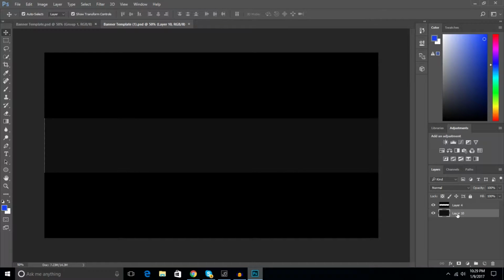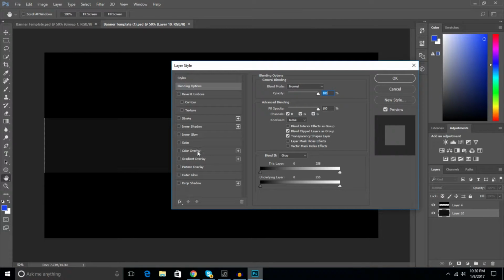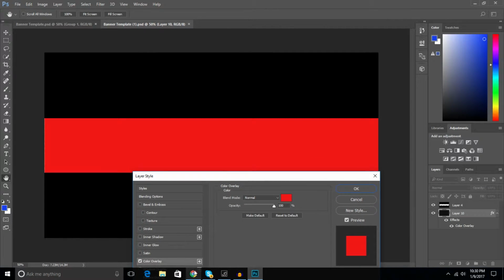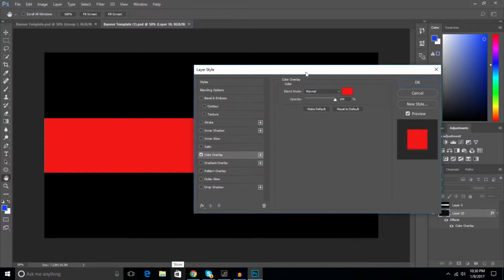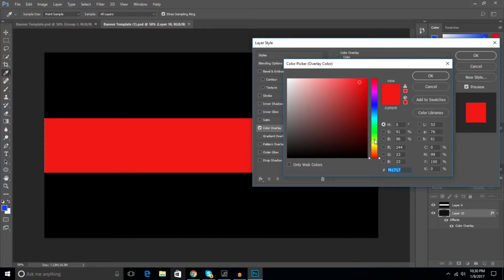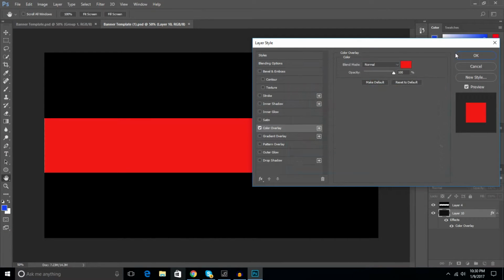So right click on Layer 10 down there, go to Blending Options, and then go to Color Overlay. Now click that little box there if you want to change the color, but I think I'm going to stick with red because I'm kind of feeling the whole red vibe right now rather than the blue I showed you in my banner. So I'm going to show you a little demonstration on how to change the color if you want to. Just move the slider up and down. Pretty simple, and then you can pick whatever you want.